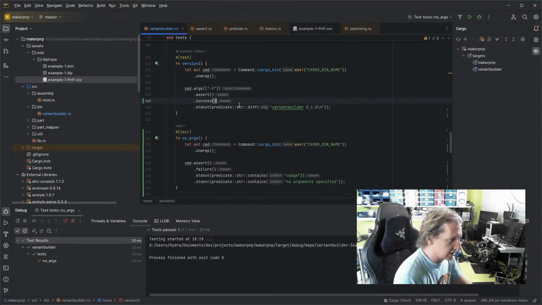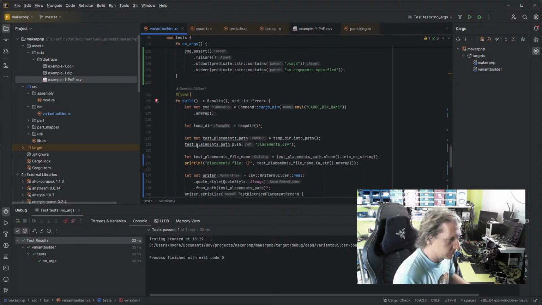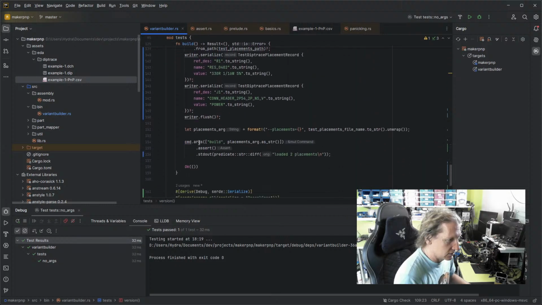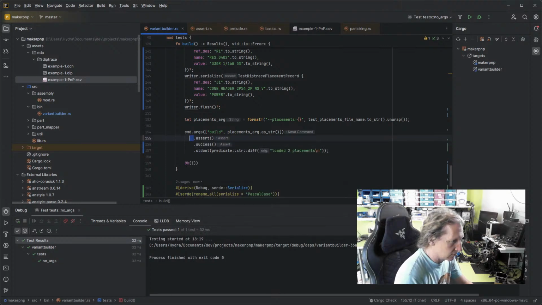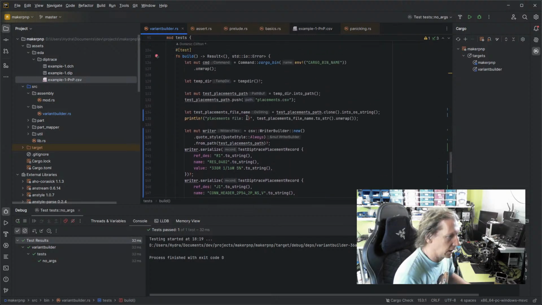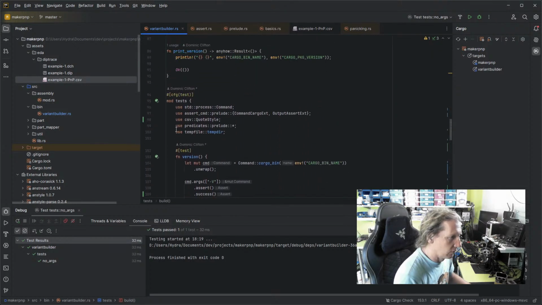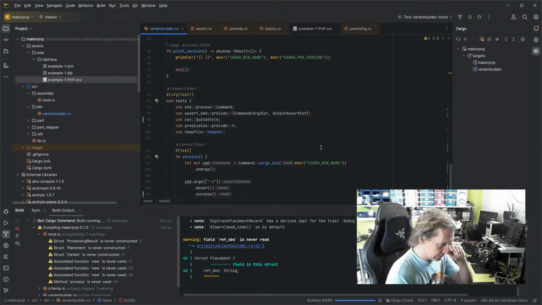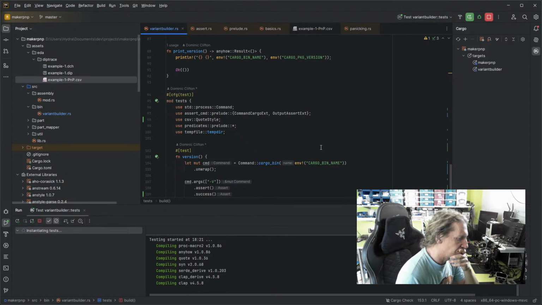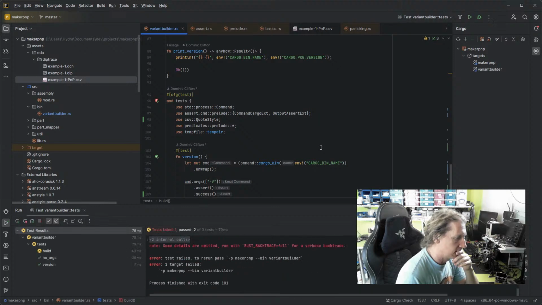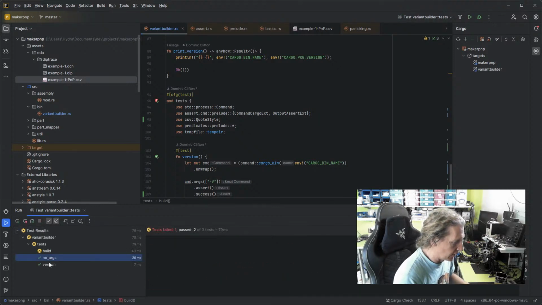This should be a success, and this should be a success, right? Yeah. Okay. So we're just going to run everything, and we'll see what happens. Okay, this is good. No args is happy.